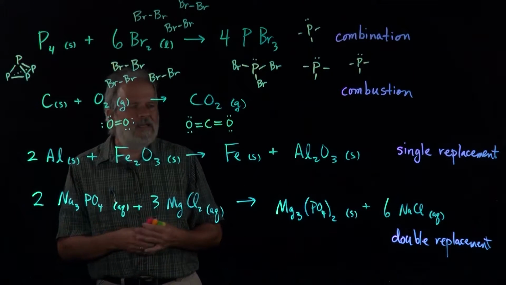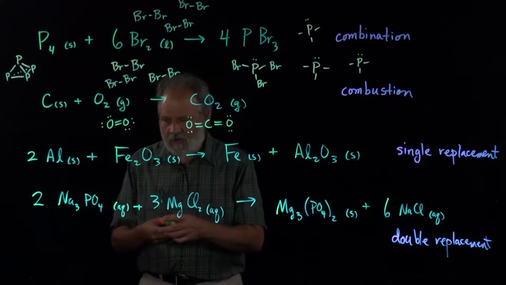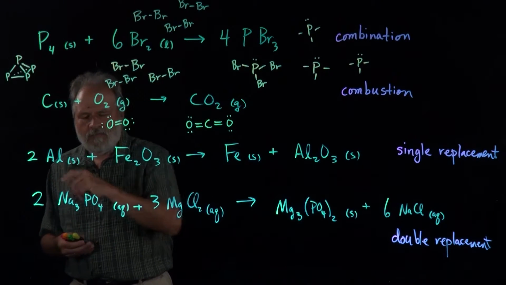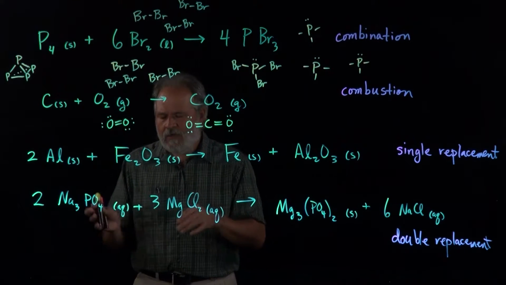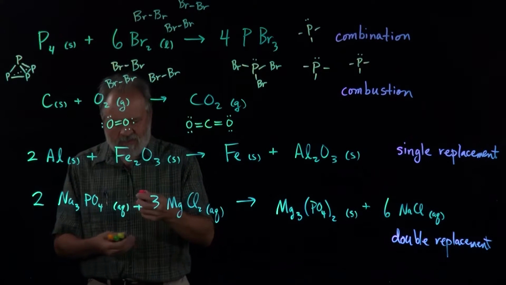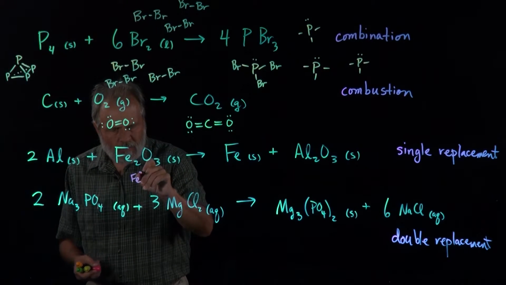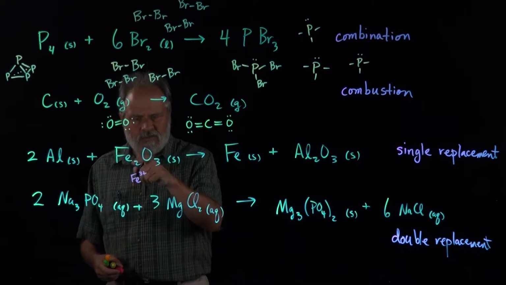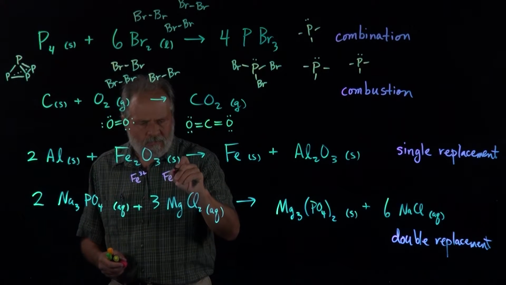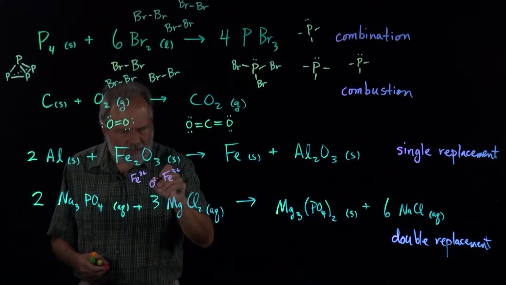All right, so these last 2 examples are ionic compounds, not molecules at all. Okay, so again, this is a metal. It's just a bunch of atoms arranged in a solid. This is an ionic material, so remember it's an iron 3 cation. And there's 2 of them. And there's 3 oxides. So an oxide is an O2 minus.